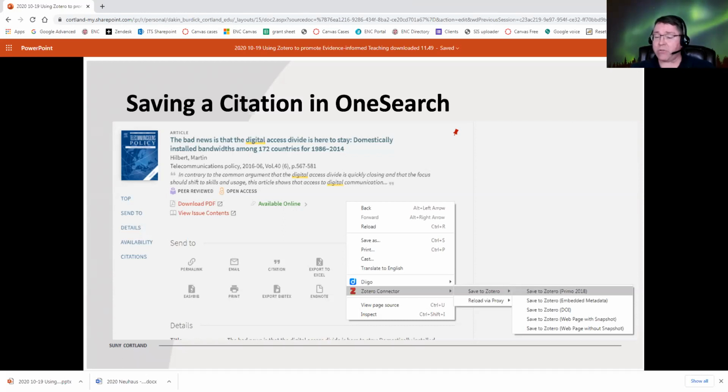I can save to Zotero using Primo 2018, or I could save with a number of other things. Primo 2018 is the one that works the best. It pulls the abstract, it pulls a lot of good data, and is usually pretty accurate with what it's pulling. Sometimes Zotero will only be willing to pull the web page. That means I'm going to have to go in and modify the data after I pull it, but it'll give me a start.